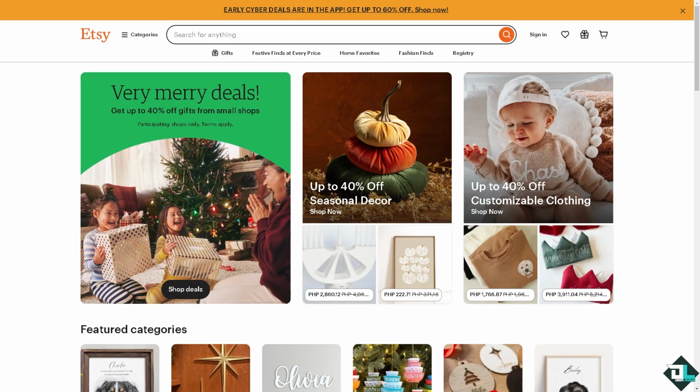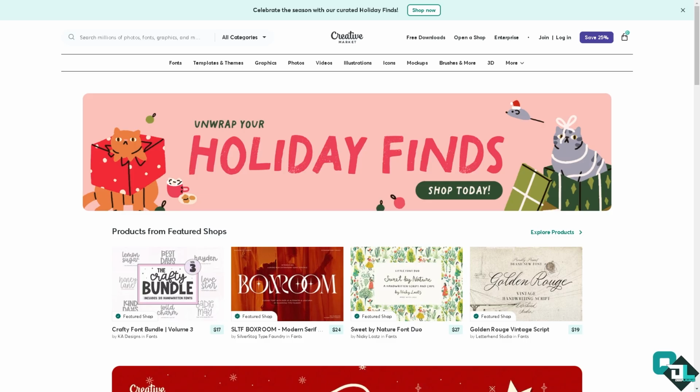Once you have created the template, you might want to choose a selling platform. All right, so use an e-commerce or marketplace platform to sell your templates. One of the popular options includes Etsy, which is ideal for selling digital downloads. All right. Another option that you can go with is Creative Market, which is one of the best platforms tailored for graphic designers.